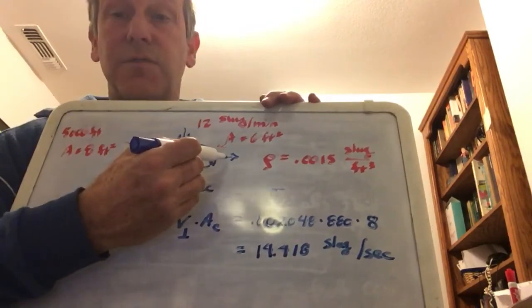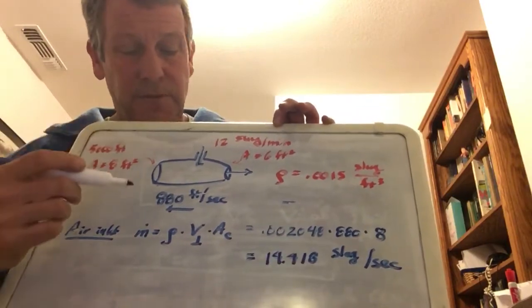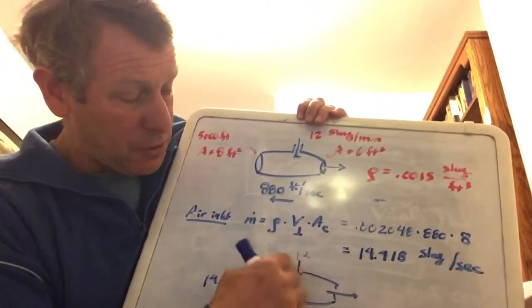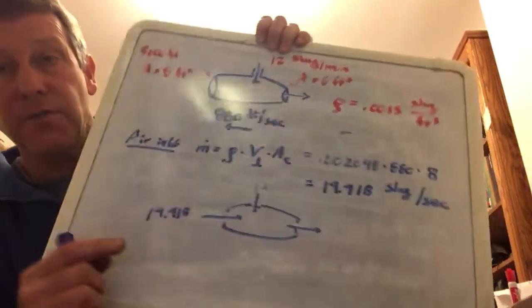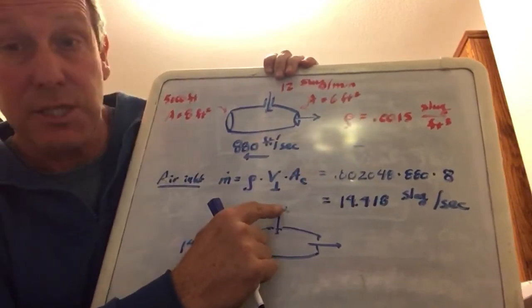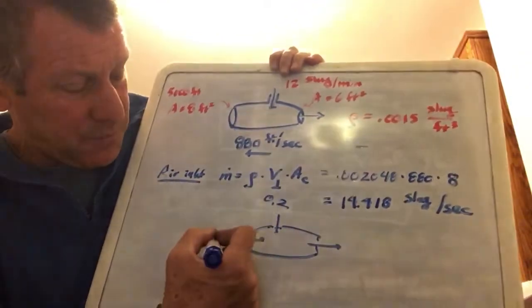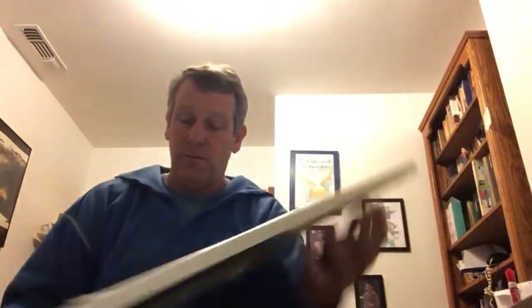So the question is, what's the mass flow rate out? That's not that hard to do. If I do a very crude drawing, you can just see it from the numbers. If in is equal to out. Here's my control volume, and I need to make a little adjustment. 14.418 in here, 12 here, and the total in has to be balanced by total out. Hopefully some of you caught the error I was making. This is in slugs per minute, so we should convert that to slugs per second. 12 slugs per minute is the same as 0.2 slugs per second. So we've got to get 14.618 slugs per second coming out.